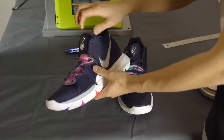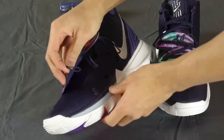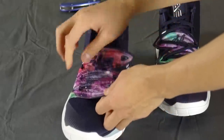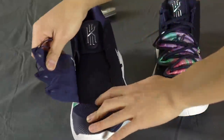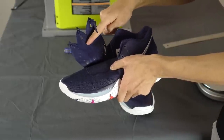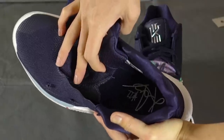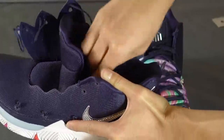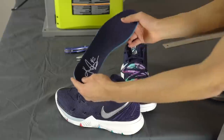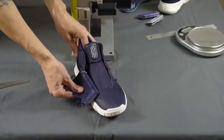We just took off the laces. You can see the flywire goes through right here — we just took that off. Here's the actual flywire strap. The flywire is independent but it does go through, which we'll get into. There's also some stitching to get into. The tongue comes down here to attach to the upper, and we have the insole — probably a basic ortho-like insole with Kyrie's signature, which is glued on.